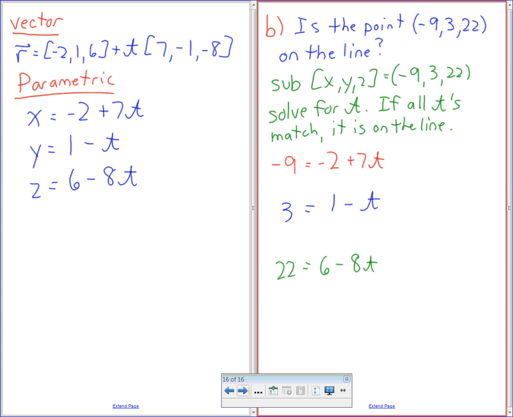Okay, and we're just going to use our old-fashioned skills. I wish I left more room between them, okay? But what has to happen is t has to be the same in all 3. If I did my algebra right, 2 of the t's will match and 1 of them will not. Is that what should happen? Okay. If all of them were the same, though, it would be on the line. So this one I don't think will be on the line. I think using my math skills, I'm going to say that's the same as -7 equals 7t. Therefore, t equals -1. Okay, did I do that right? Over here, I'm going to say that 2 equals -t. Uh-oh.